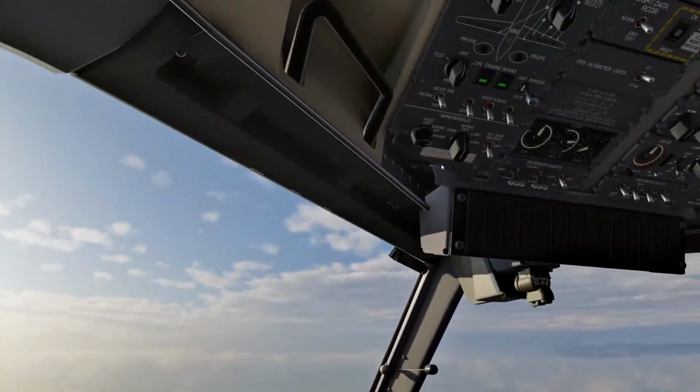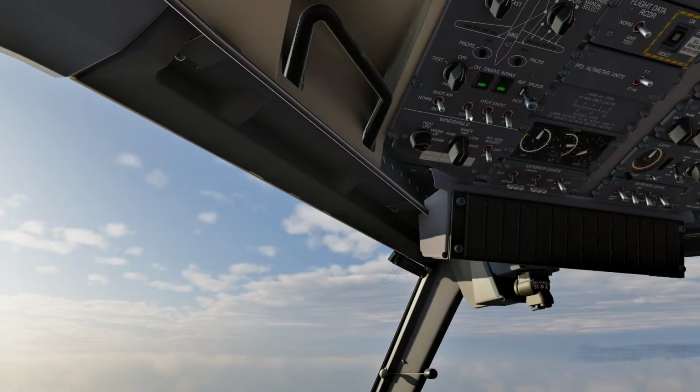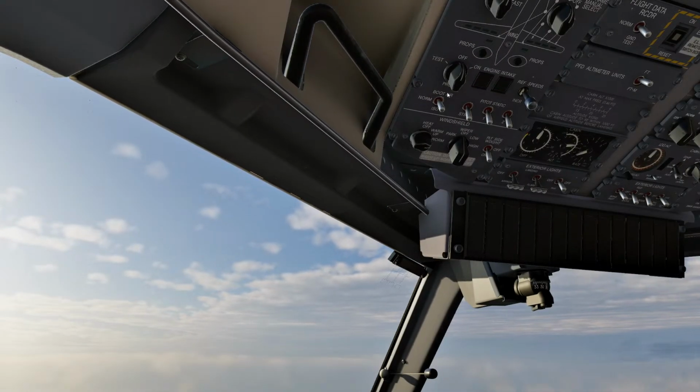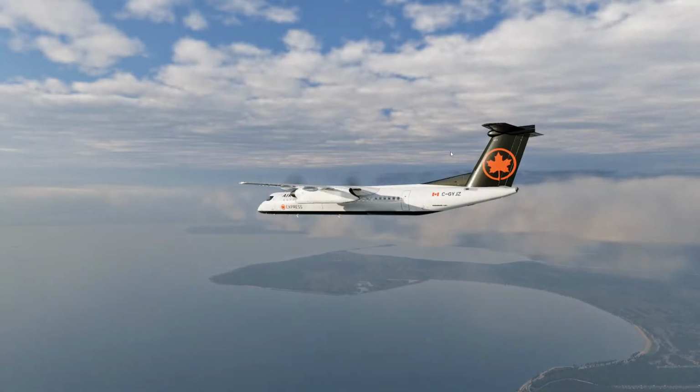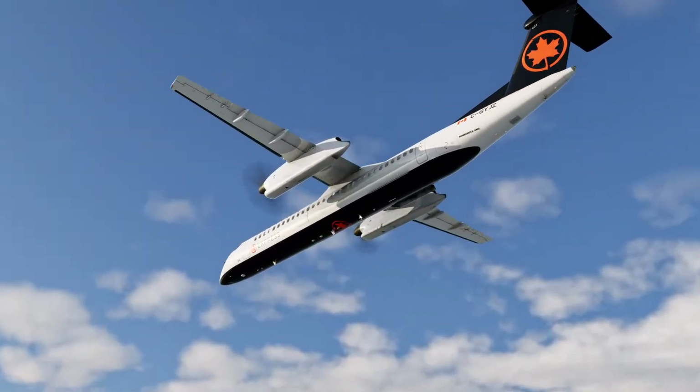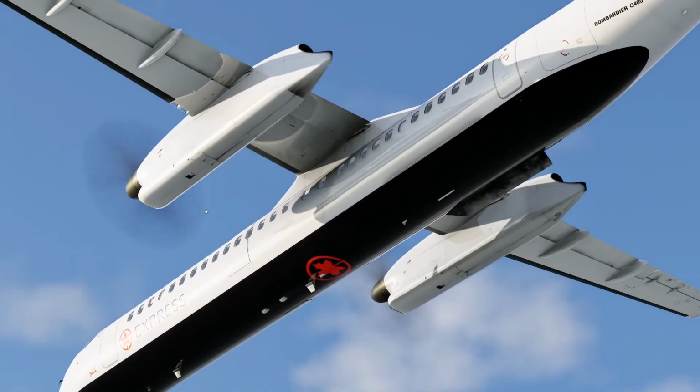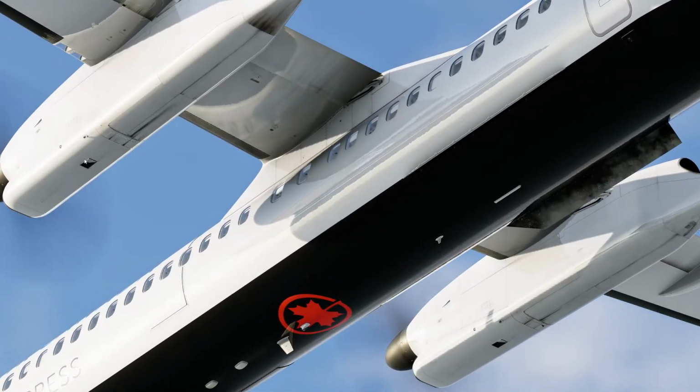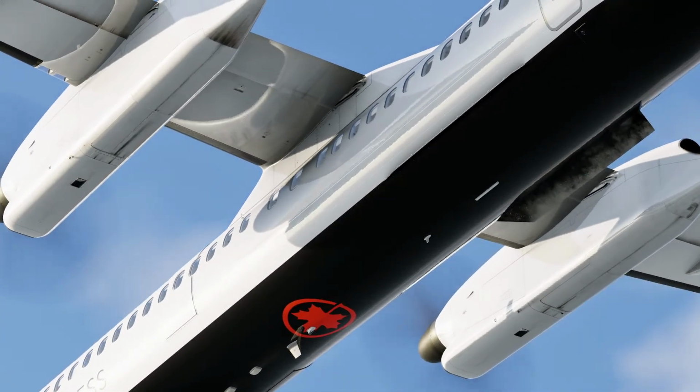Oh, so if you open the engine intakes here, let me turn this on, and if you go now to the aircraft, you see this little door now, how it opened? So this allows the air to go in. These are the engine intakes right here.